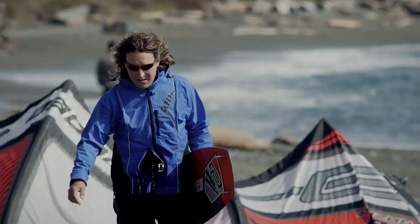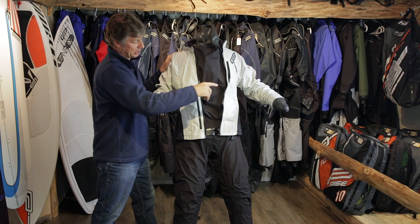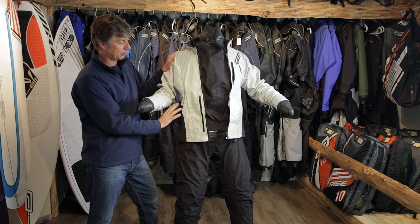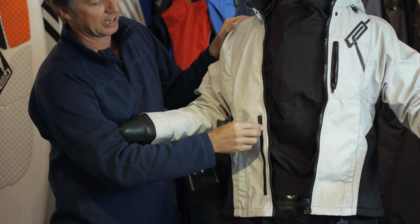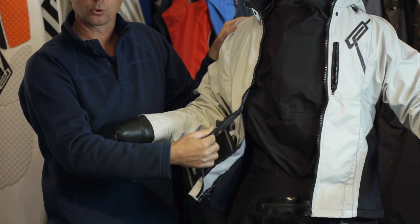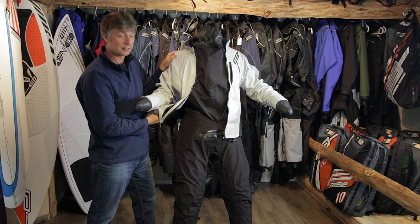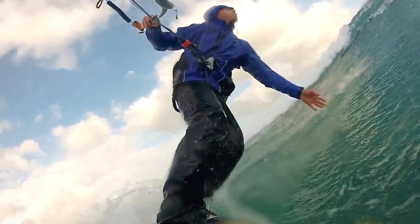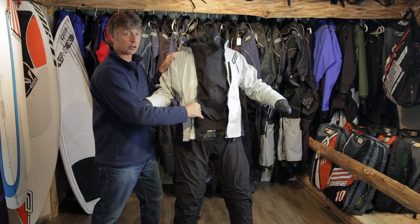One of the nice design features of the Captive Zip has resulted in overlay panels on the chest that wrap around the waist. Because of these overlay panels, we can install nice features like hand-warming pockets. We have a chest pocket, and also an access port that kite boarders, sailors, and windsurfers can use to put their harness underneath the waist skirt and have the harness hook extend through the jacket. It's important for kite boarders in particular, if they're using a safety release cuff, to make sure they can access it with the harness under the over-jacket.